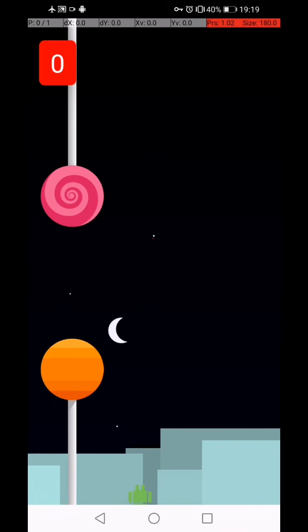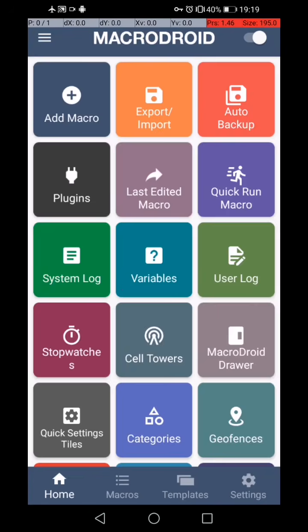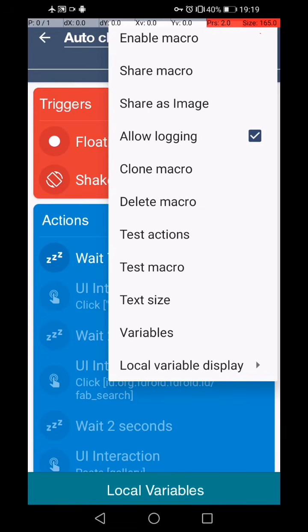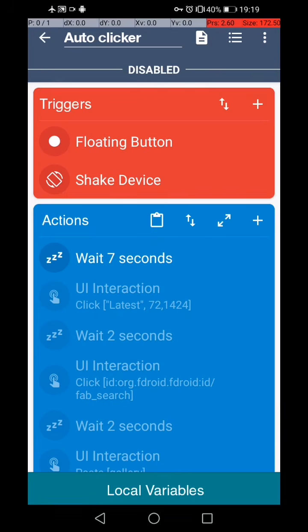Oh, it's... It's not doing it. I've done it wrong somehow. Let's have a look. Let's go back to the last one. Oh, look at that. It's turned off. Right, so this new bar here says it's been disabled.